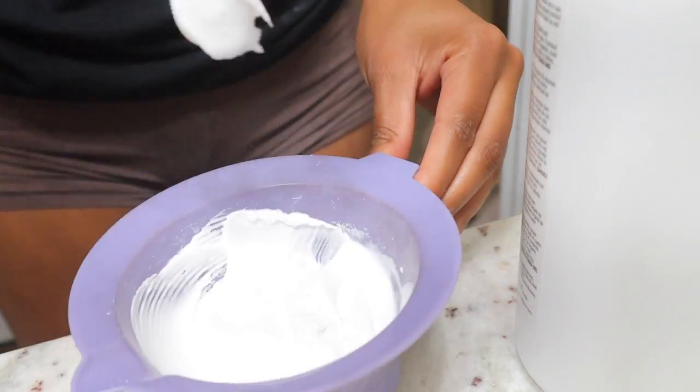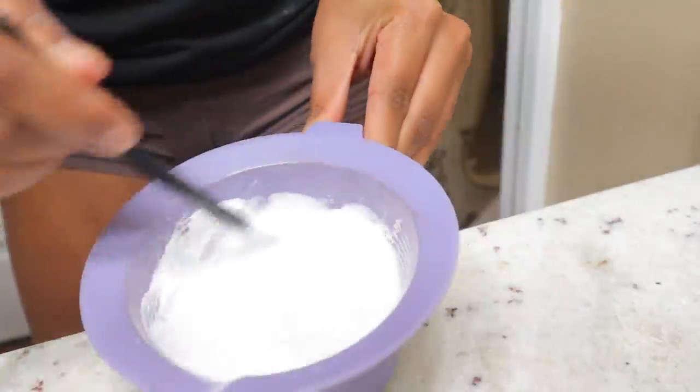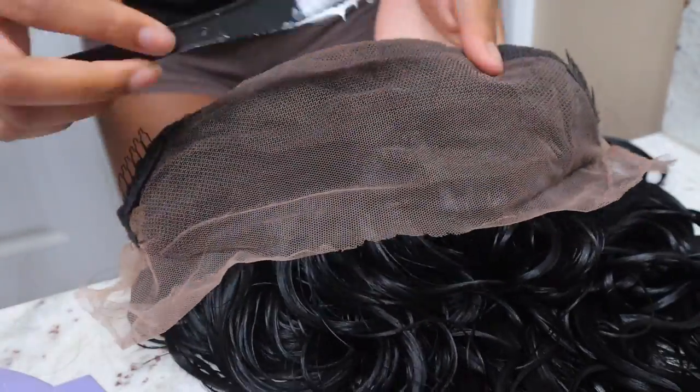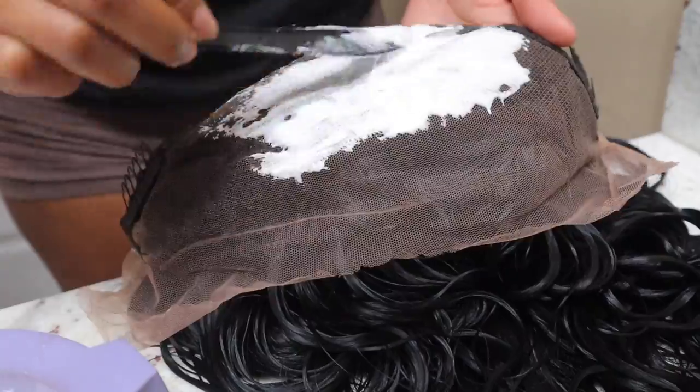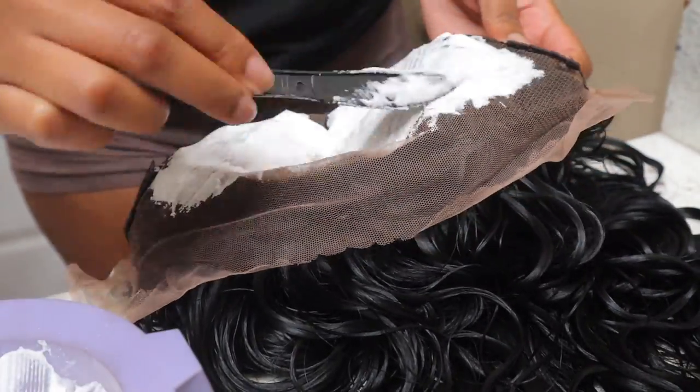If it's a little double knot, it's going to take a while. I may have to bleach it twice. I actually had to bleach this one twice because the knots were pretty big and they were being pretty stubborn. And whenever it's a single knot, super easy, they could probably bleach in like 15 minutes.